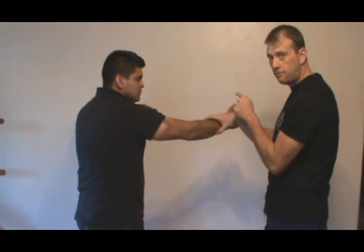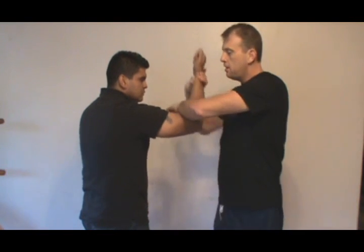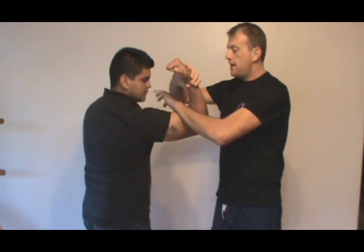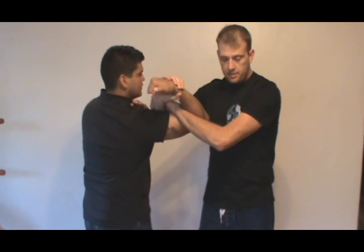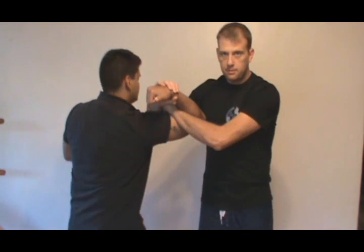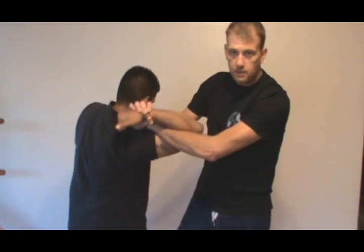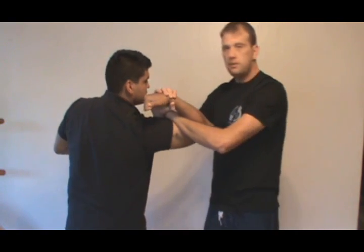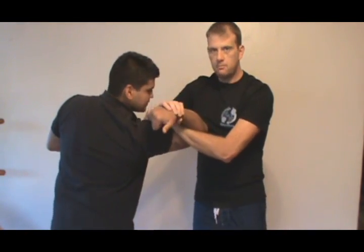I'm going to maintain my grip on his wrist here, and this is going to slip into the crook of his arm. I'm going to fold him this way, and my left hand is going to grab my right forearm. And then basically I'm going to crank this way towards the floor to get him to go down. I can back that up a little bit by taking this leg and sweeping out the foot. Also, another nice little trick you can do is you can clip this elbow up and take him across the face as you're getting him over.